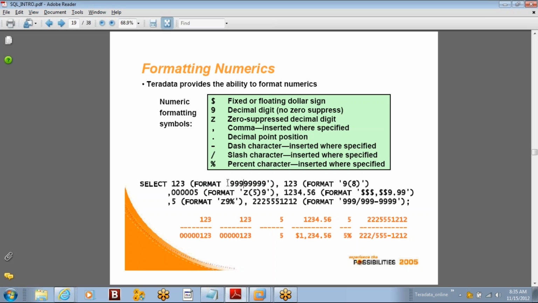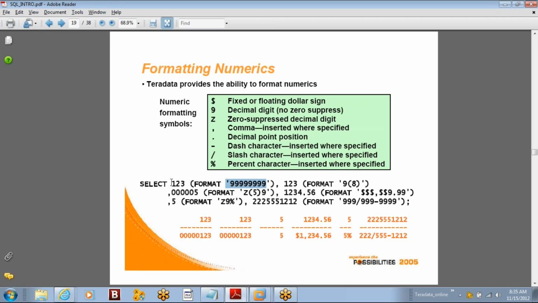Here, if I give 9, it represents non-zero suppression. That means if the data has digits, it will display the digits, and when there are no digits to substitute these 9s, it will display zeros. So it is called a non-zero suppressed digit format.